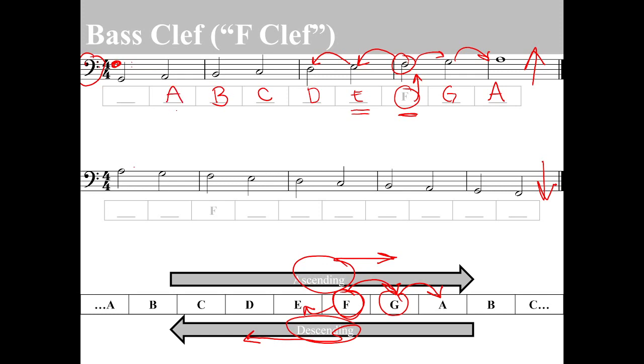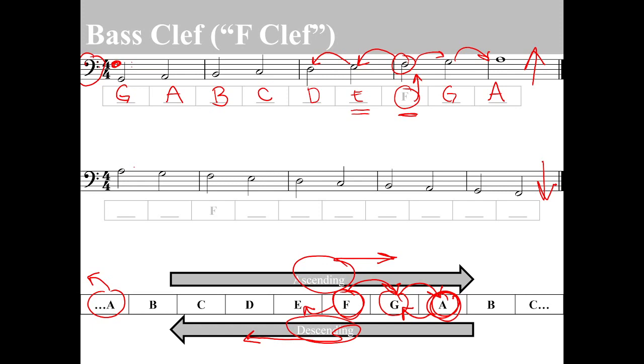And now here things get a little bit tricky. When I get to A, my pattern has to repeat. So notice that here I've arrived at A again. If I go down another letter in my pattern, I arrive to the letter G. And then I just continue following that pattern downwards.